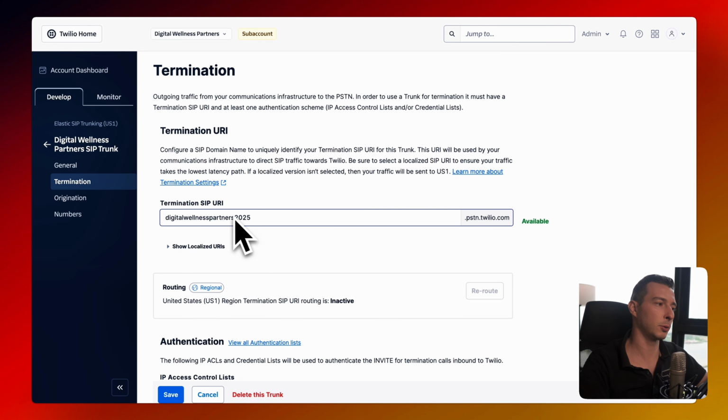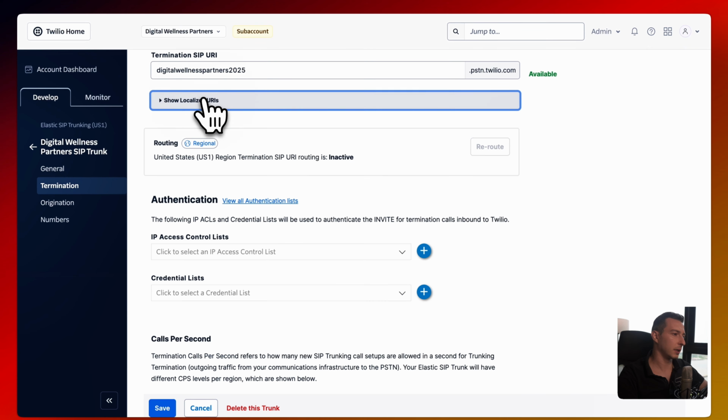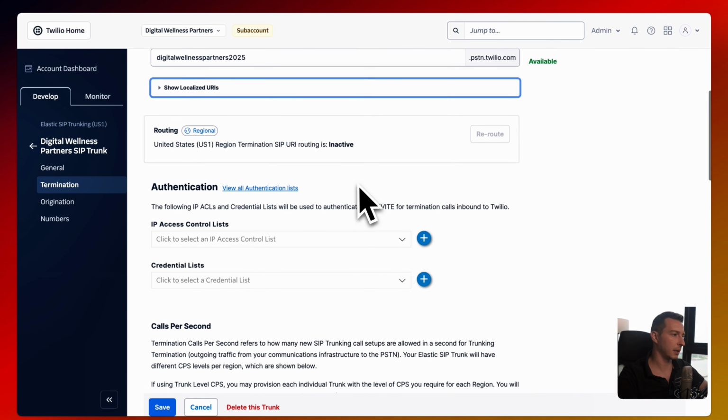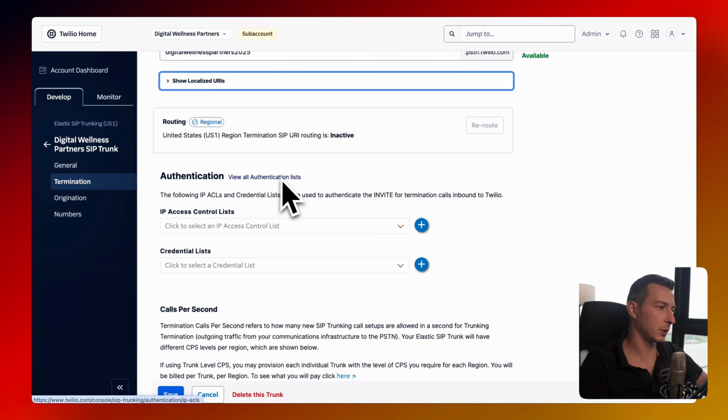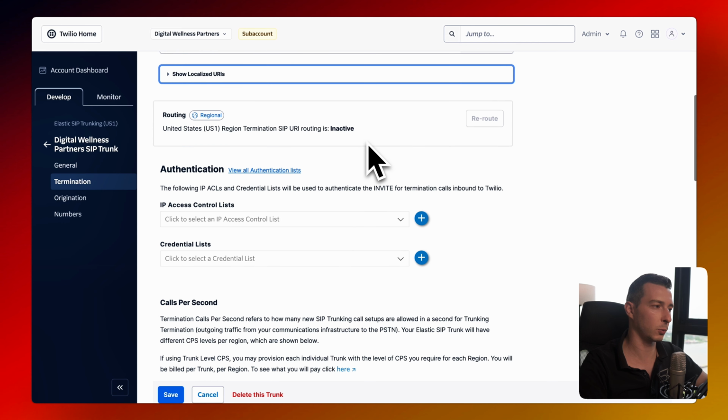So what I try to do every time I'm connecting my termination SIP URI, I try to have a number in here. So you can put the current year or whatever number you desire. Then we have the localized URIs, and then we have the routing, which currently is unavailable. It should be active for our trunk to work.